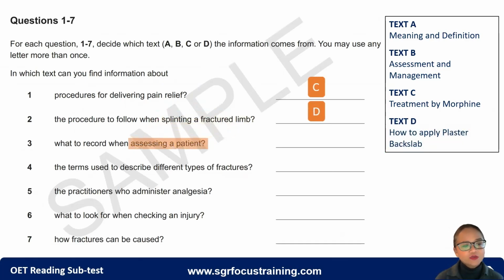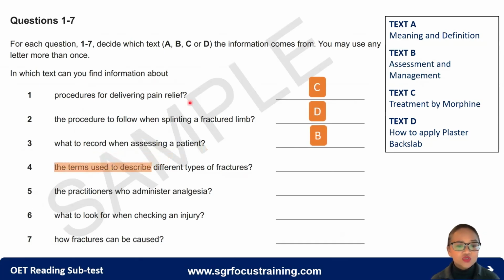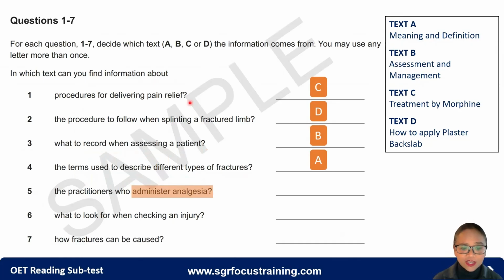By the time we go into 3, we've got the word assessing, and that is synonymous to the word assessment in text B. Remember, assessment was the one in the middle. And then for number 4, it said that terms used to describe. So meaning the words, when you say terms, they're the words that are describing the different types of fracture. Well, yeah, those words or those descriptions can be found in text A. For number 5, again, another easy one. So I hope you got this correctly.